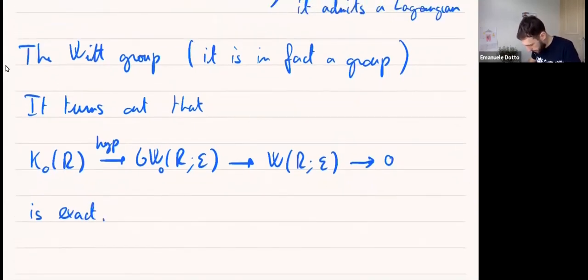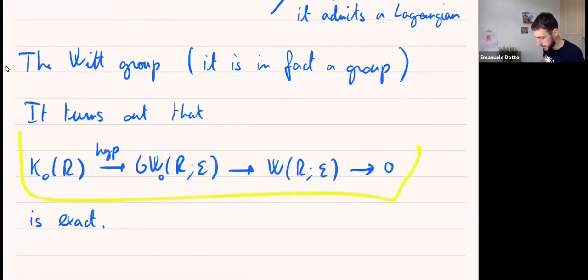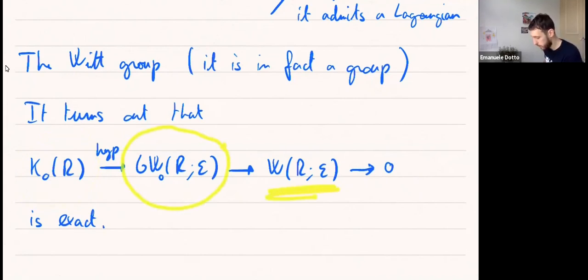Okay, so this exhibits, well, up to some kernel that could show up here. Yeah, there is an exact sequence like that. And now a natural question would be, does this lift to a sequence of spectra? So we know that K naught is the zeroth homotopy group of a spectrum. It turns out that the same is true for this one. And with a bit more work, you can show that this is also the zeroth homotopy group of a spectrum. And you can ask if this is a fiber sequence of spectra, or arises as a fiber from a fiber sequence of spectra.